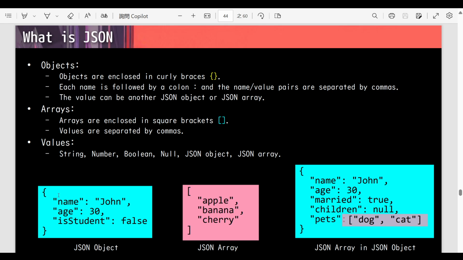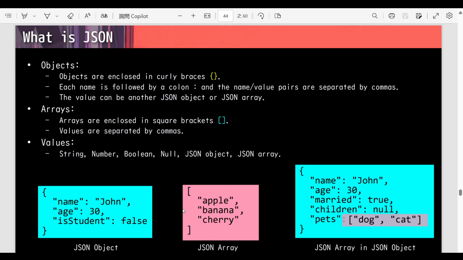The first difference is the encapsulating symbols. A JSON object is encapsulated by curly braces. You see that? Here we have a pair of curly braces. The things within the curly braces are a JSON object. On the other hand, a JSON array is encapsulated by a pair of brackets. You see that? Brackets. So this is the first difference.